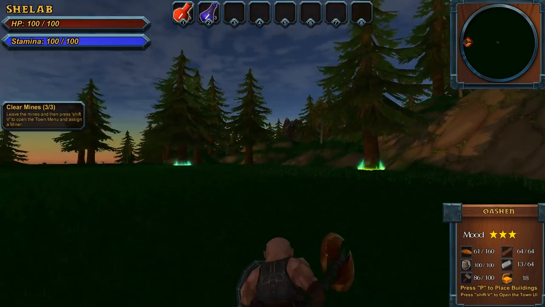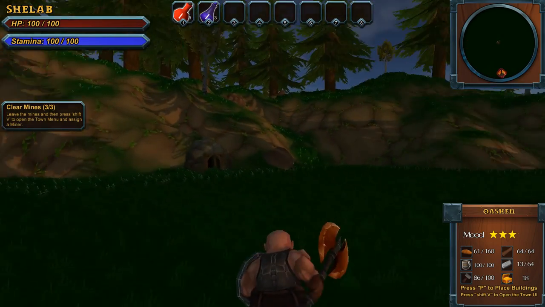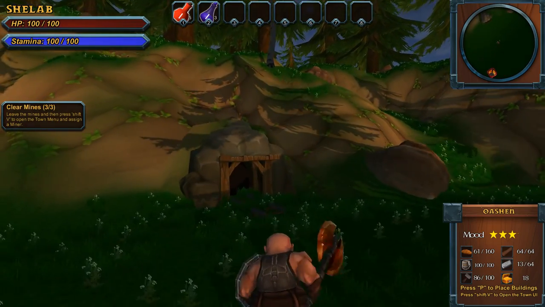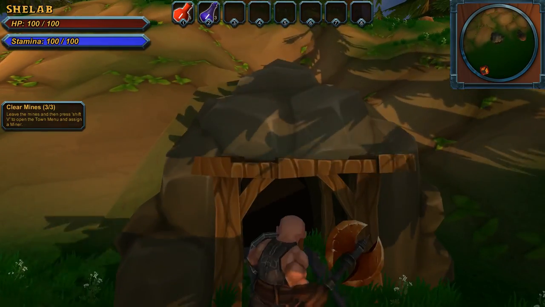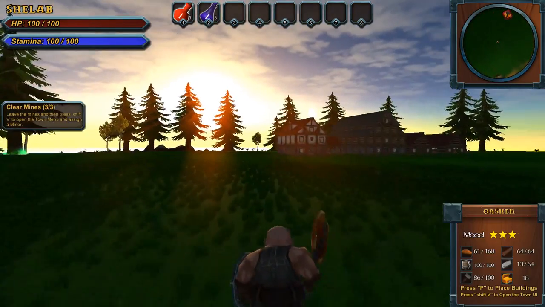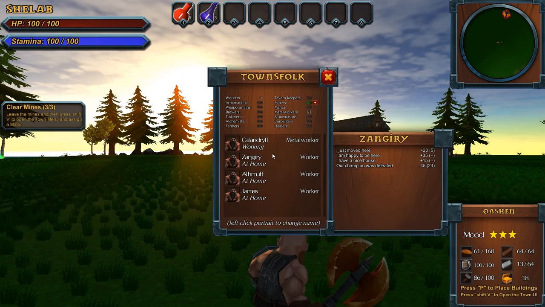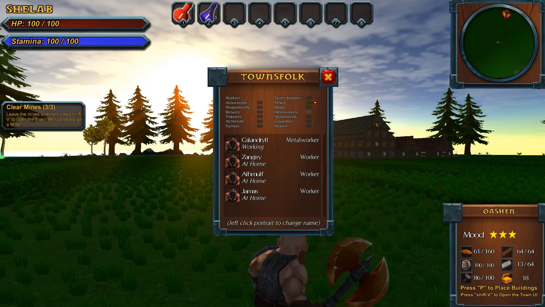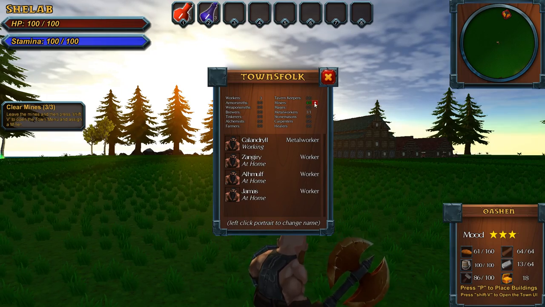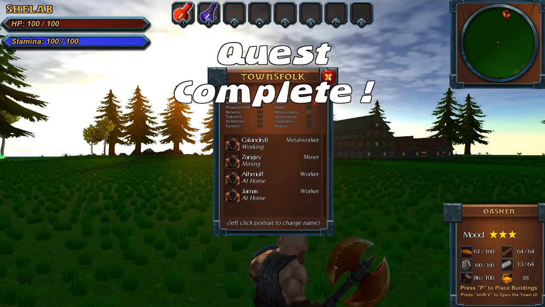You need to right click to dodge. I know what I need to do to dodge, but it really helps me with my fighting if. Okay, it looks like I've lost whatever reward I had there. That's annoying. But never mind. Okay, so I need to press Shift V, open the town menu, and assign a miner. One miner. Yay!